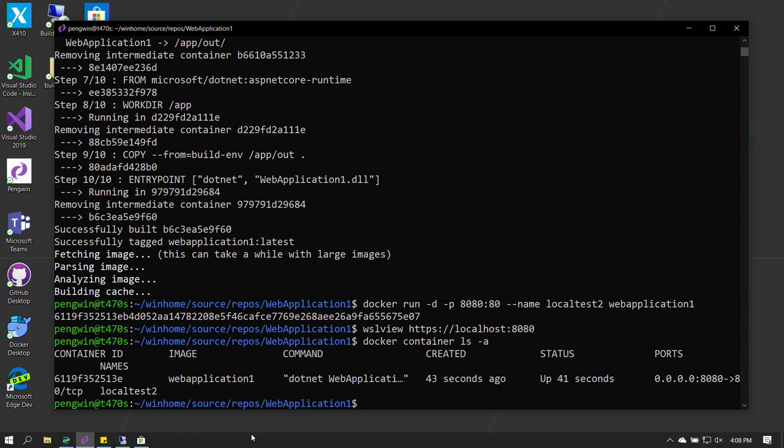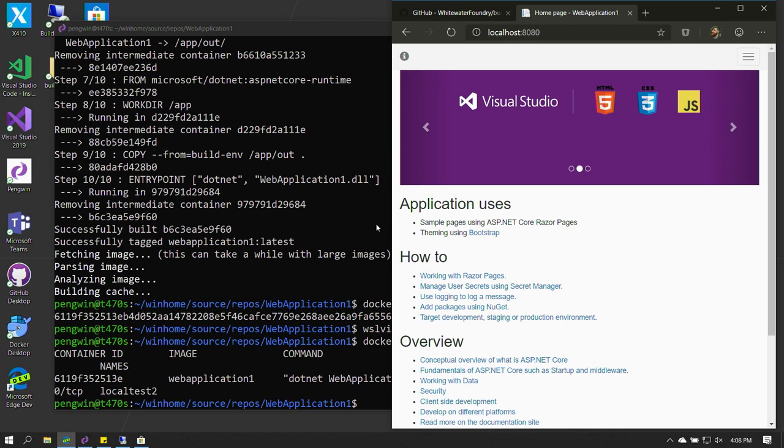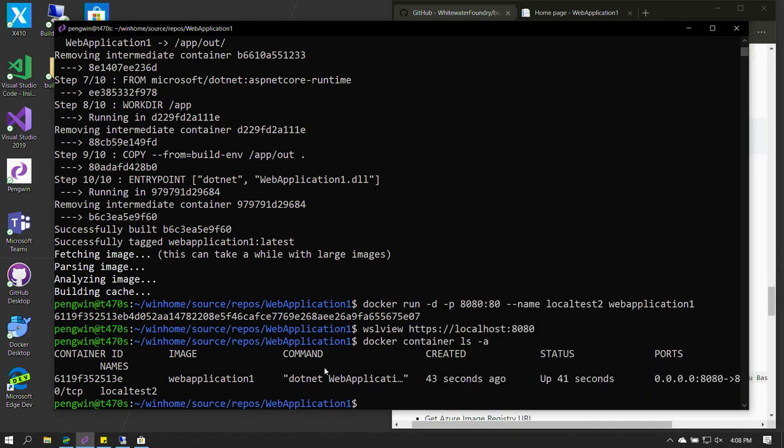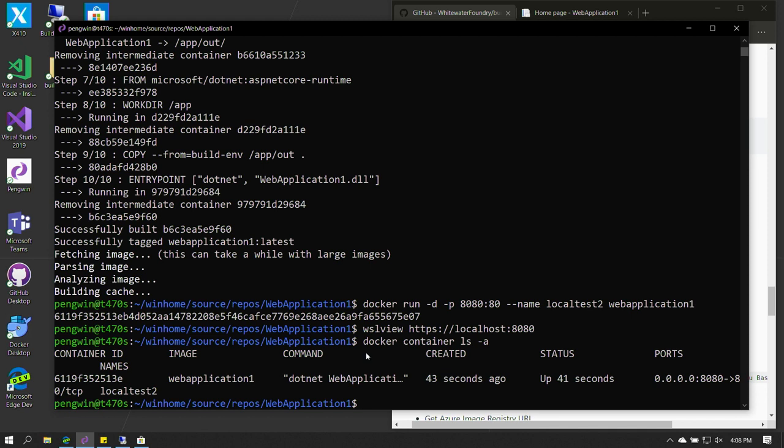So now we will try to deploy this Docker image to Azure Container Registry. So what we are going to do here is we will use the Azure command line interface to deploy this Docker image to the Azure Container Registry, and you can install it using Penguin Setup too.